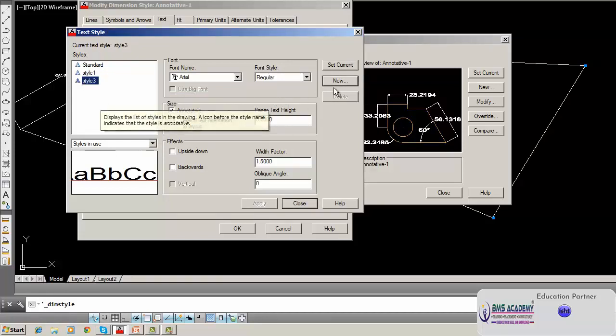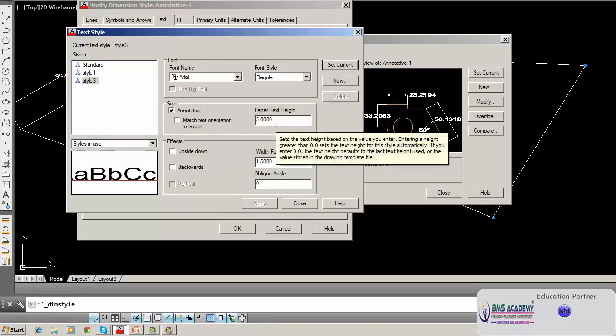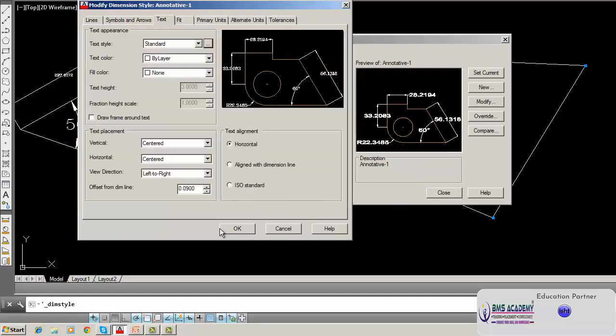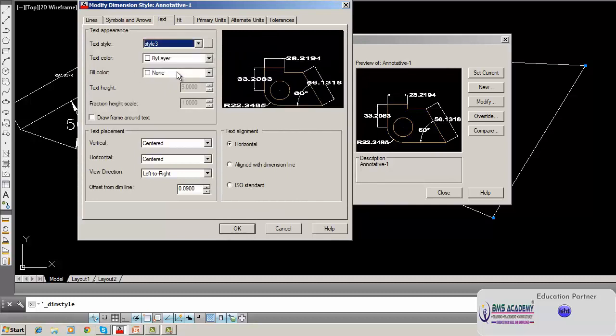Now, this is new, and this I will set as current. Okay, and here I have selected paper scale 5, width factor, say 2 for example. And then we close this, and say here we have to select style 3.